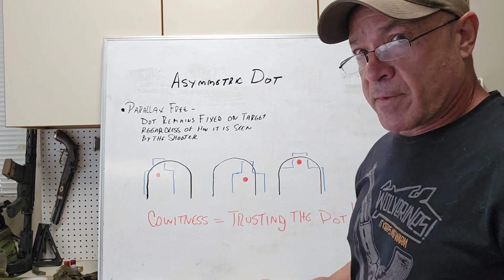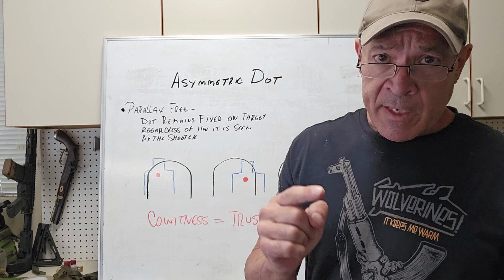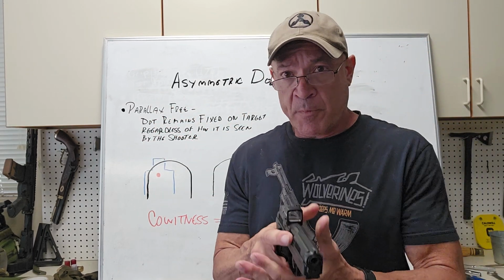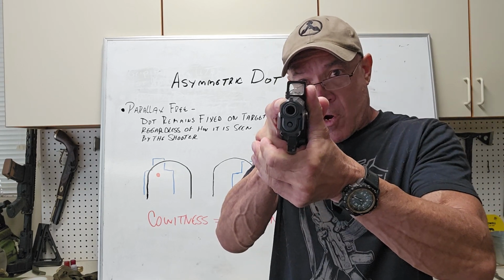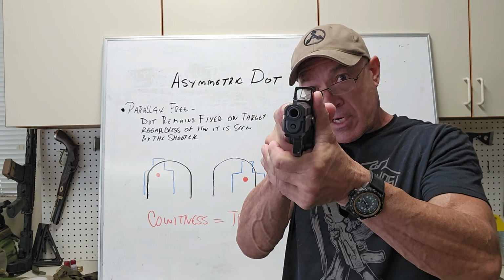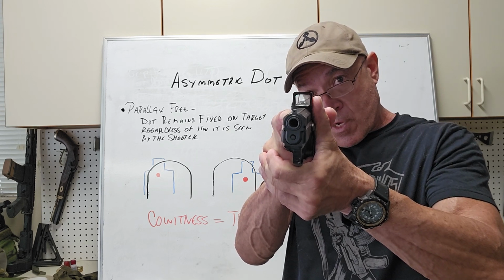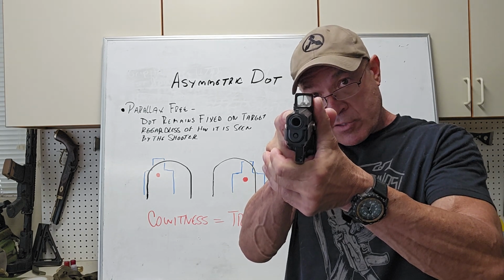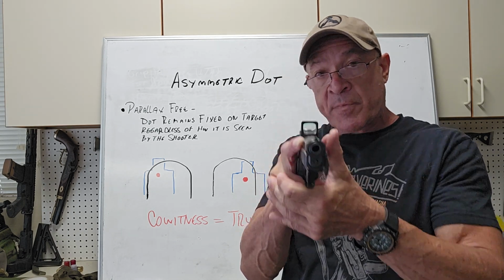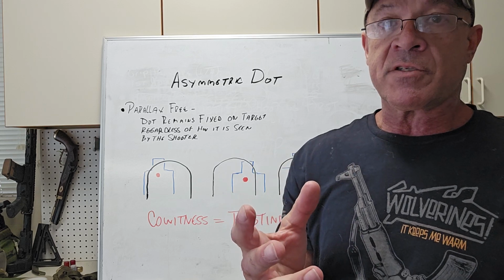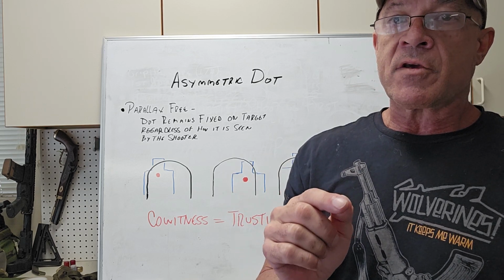So anyway, that's the asymmetric dot. What I suggest you do, next time you get out to the range, is set up a target, and hold your pistol so that it is centered on target, but move the pistol or move your face in relation to the pistol so that you're seeing the dot in the upper right-hand corner, upper left-hand corner, lower right-hand corner, lower left-hand corner, and just move your head around the optic like this. As long as you maintain that dot center of the target, it won't matter where your face is positioned or how the pistol's positioned. As long as that dot is on the target that you want to hit, you'll hit.